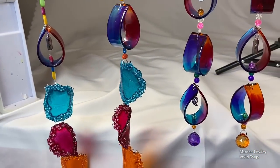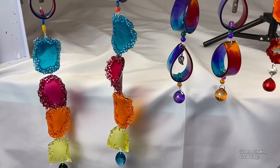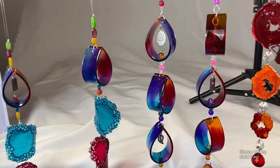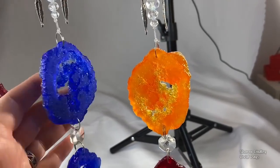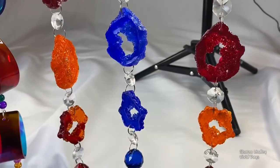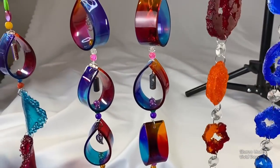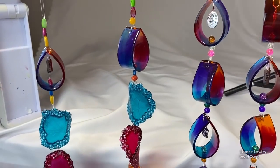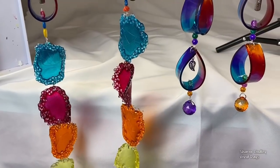When it's a sunny day one day, if I've still got any, I'll show you what these look like when the sun's coming through. But I would definitely use resin dye, not alcohol inks. Some people have asked. Anytime you put alcohol inks out in sun, even if it's in good epoxy resin, it will fade and it'll fade quite dramatically. Some brands are better than others, but the resin dye will have a strong pigment. But then it comes down to personal choice. The reason I've gone with these particular pigments is they're transparent, and that's part of the beauty of seeing them out there in the sun or in the window, or light just catching them.